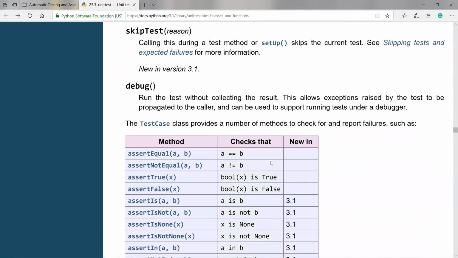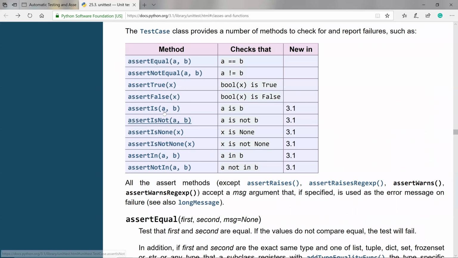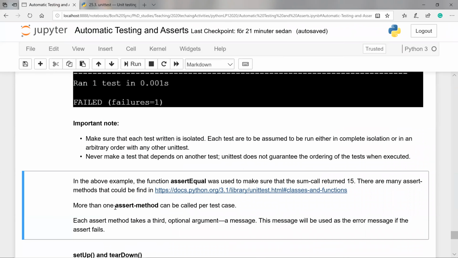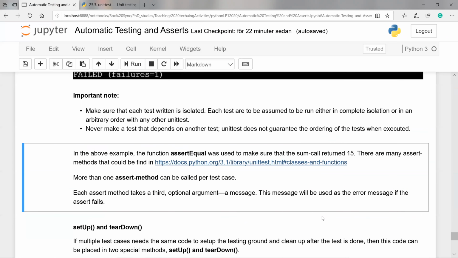See here all the assert statements, and based on our test case we can use the one which is suitable. More than one assert method can also be called in a test case, and each assert method takes a third optional argument, as you have seen, a message. This message will be used as the error message if the assert fails.